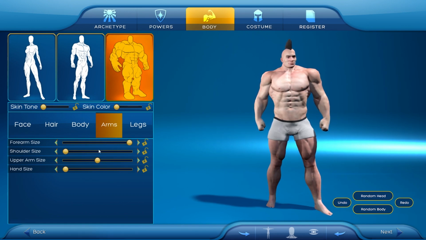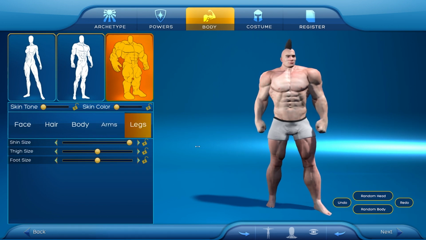Yeah. Arms. This is barely doing anything. His arms are barely moving here. Shoulders. Upper arm. Hand size. That's cool. Legs. There we go. It's the calves. Thighs. Foot size. It's kind of funny having the dainty little feet.